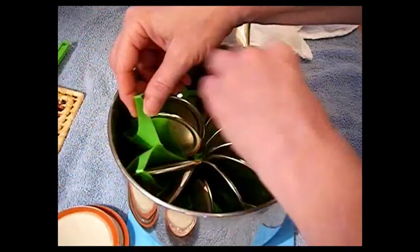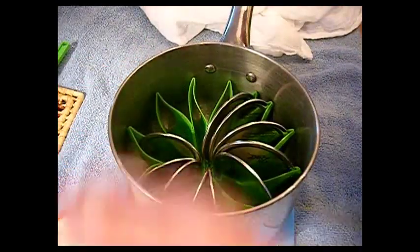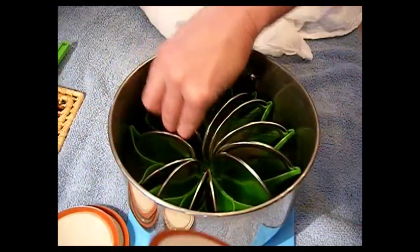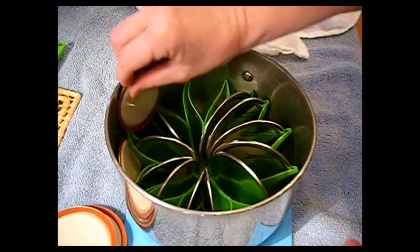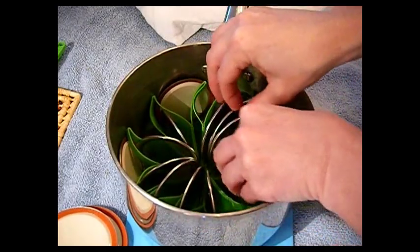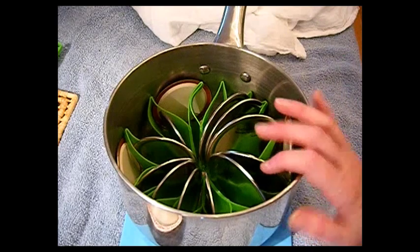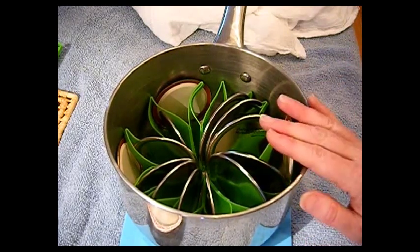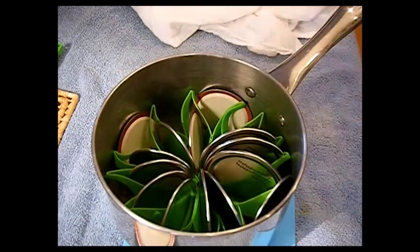The only problem I had was finding a pan that would fit it. Here's what it looks like — it's porous to let water through and folds right up. You just put it in, load whatever number of lids you need, and I even found that sticking a few lids down the sides gave me even more room. I'm not going to pour hot water over these lids until I'm 10 to 15 minutes away from actually filling the jars.